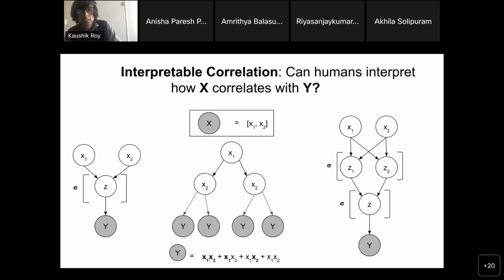This is what I meant when I said at the start of the class that we want to decouple the notion of interpretability from model choice. Your model choice could be a decision tree, it could be a neural network, and it could be a linear model. But all of them can be interpretable or not interpretable, right? Here you see examples of interpretable versions of each of these three, because you can track the variables x1, x2, and how they influence the outcome y, right? Now moving on to the next slide.